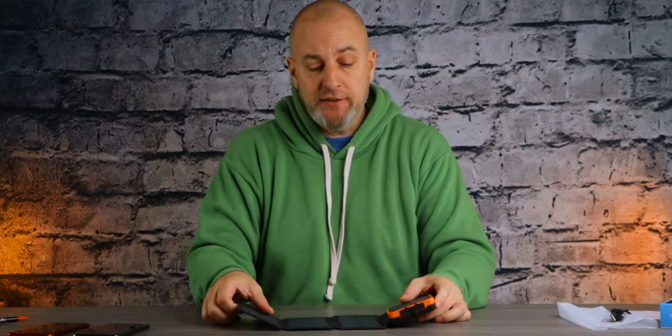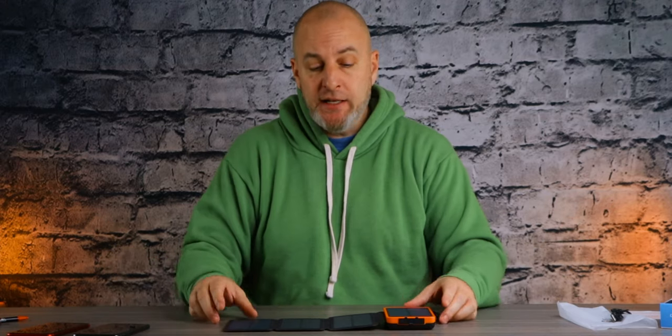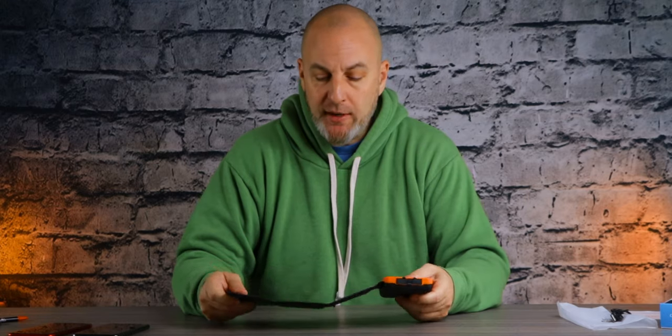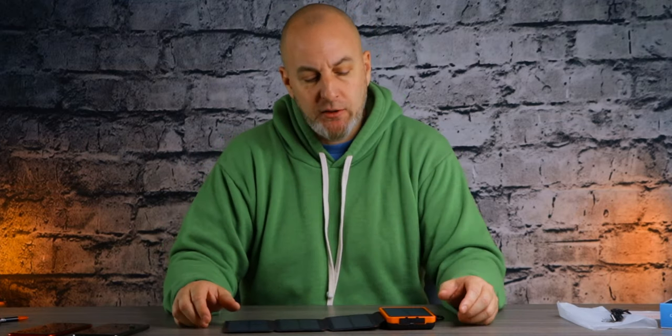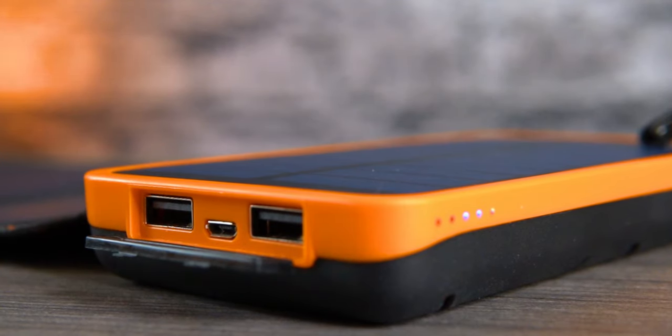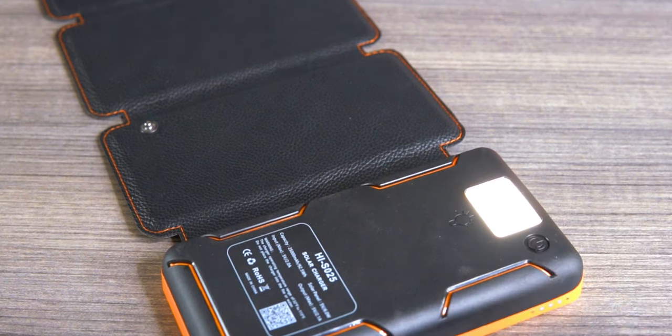I personally think everyone should have one of these laying around the house somewhere. You could just leave it on a desk near any kind of light and it will stay fully charged. Whenever you lose power — because we are going to lose power, it's inevitable — this will keep your phones charged so you can keep in touch with your loved ones. The solar power bank from Ed Top — this one was $42, there are other ones around $39 with a slightly smaller battery. Build quality is solid, you get two USB outputs, a flashlight, it charges in direct sunlight, in the shade, and via micro USB if you want to plug it in.